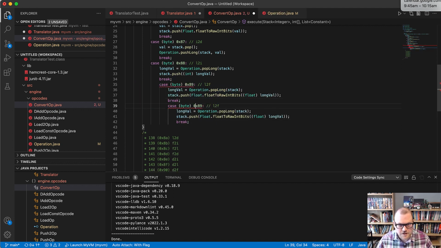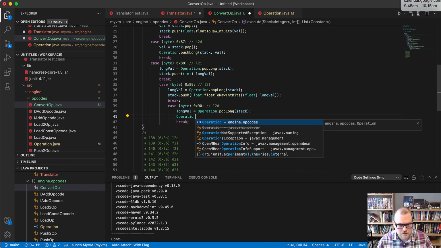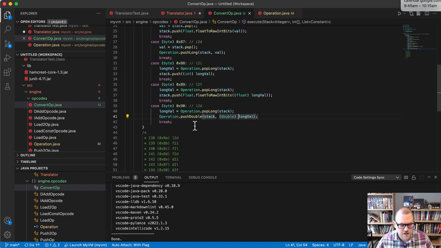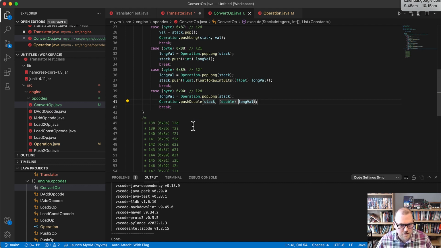L to D. Pop a long, push a double. Apparently converting that to a double doesn't require a cast. I'm kind of wondering if something's wrong here.